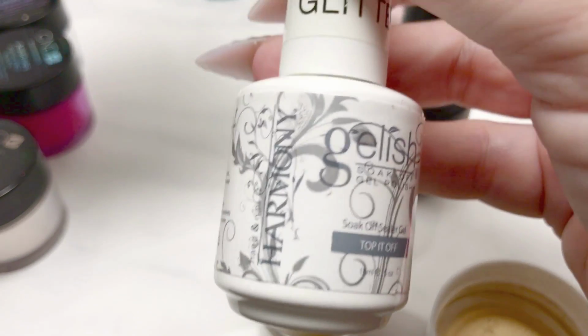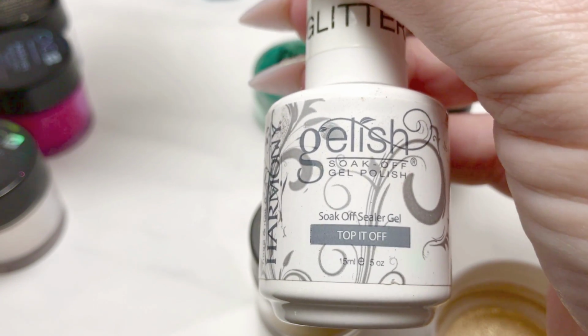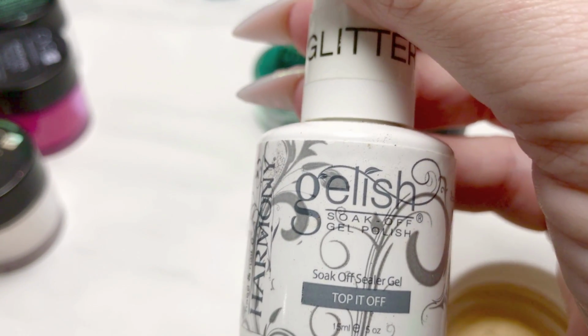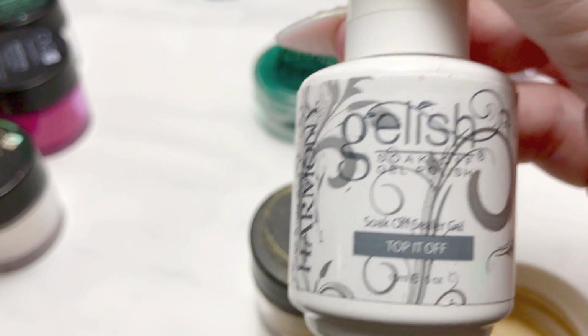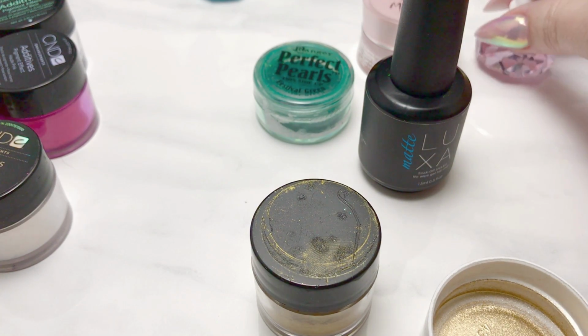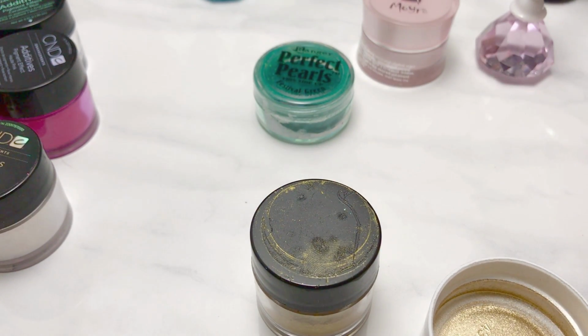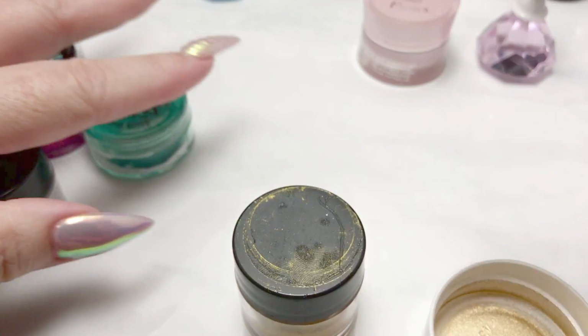So again, I've mixed those pigments up with some Gelish Top It Off. You can use whatever top coat that you like. You don't have to use Top It Off. I just prefer it. It's a little looser, a little bit thinner than a lot of top coats. So I just prefer the way that that applies.